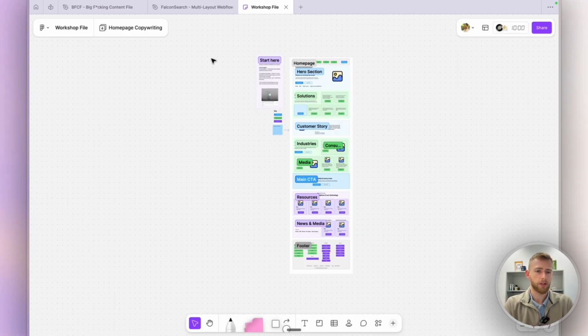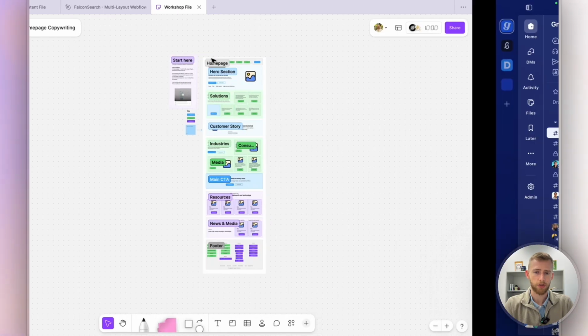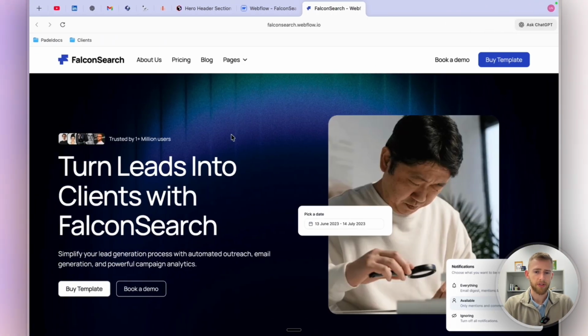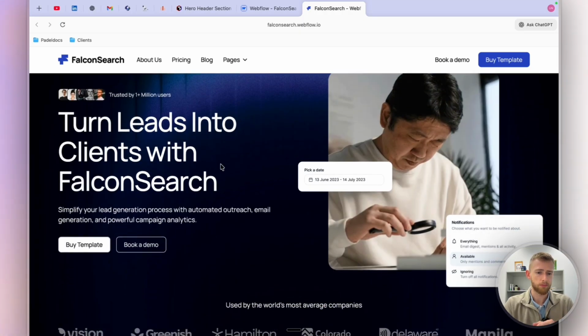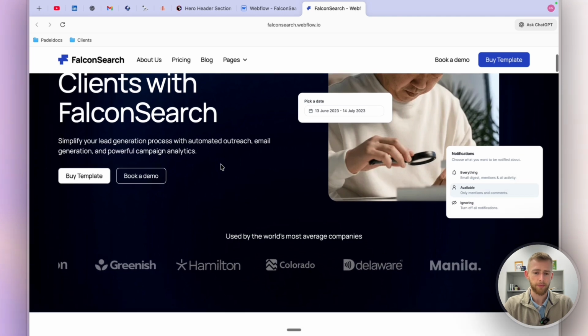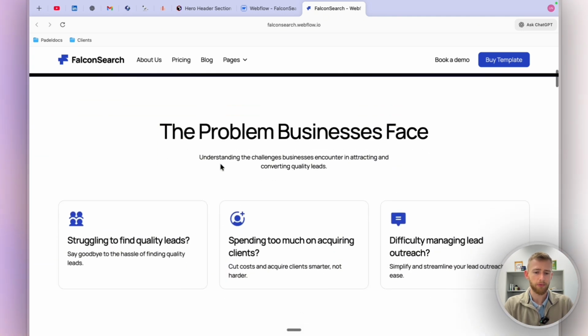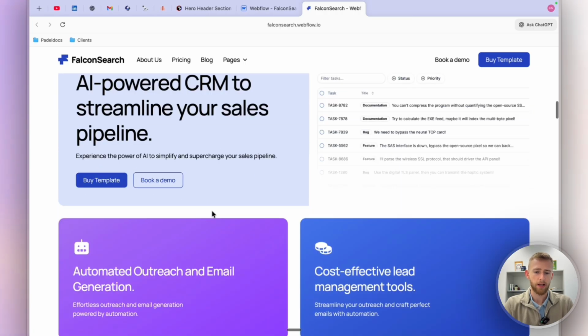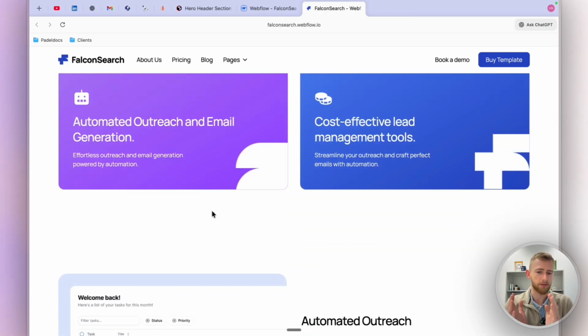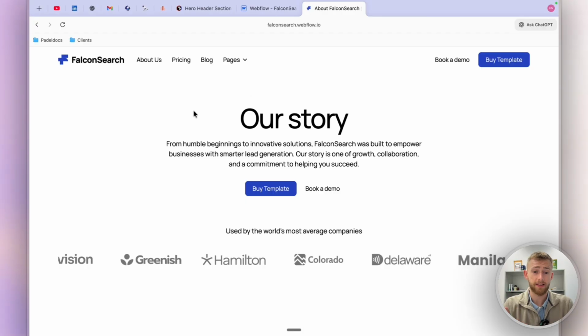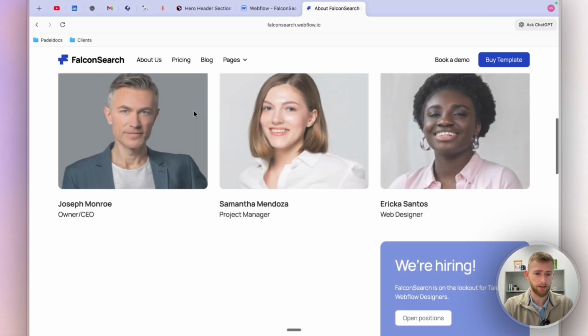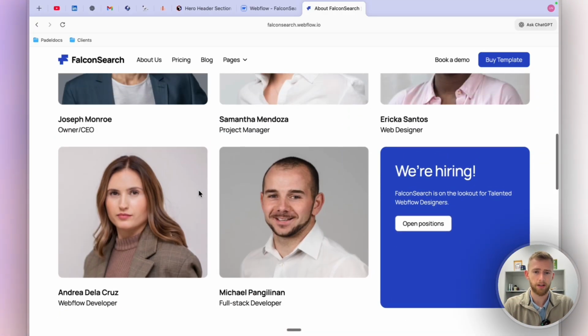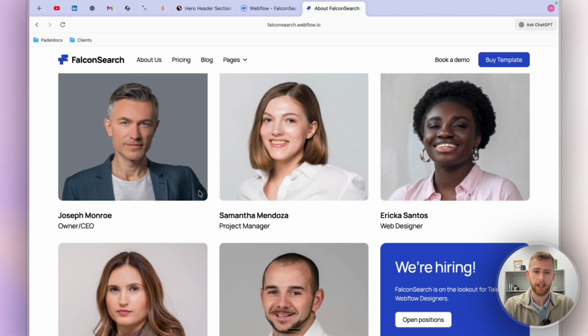And here I want to show you a design file, or let me show you the website first, the final website. So this is a landing page for a service, and we built this in Webflow. It's quite clean, has a lot of animations, and works responsively on mobile. It's fast and it's beautifully developed. So how do we get there?